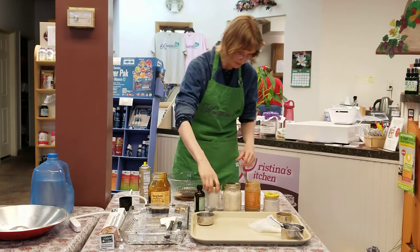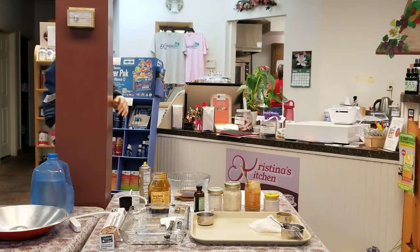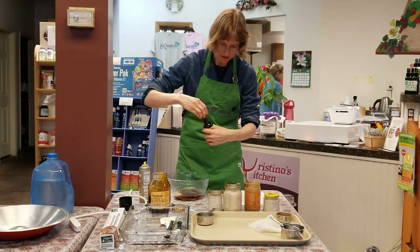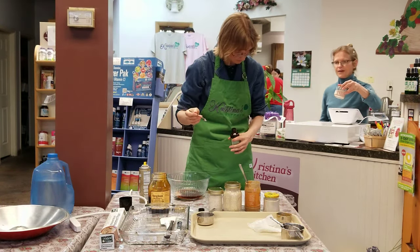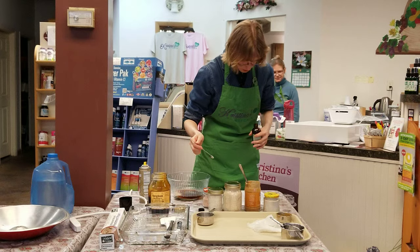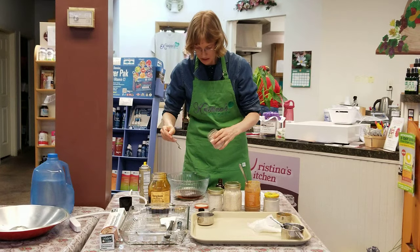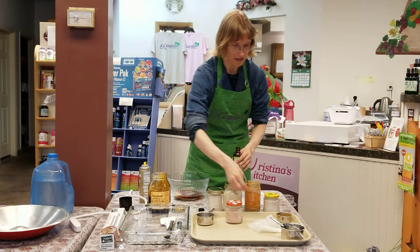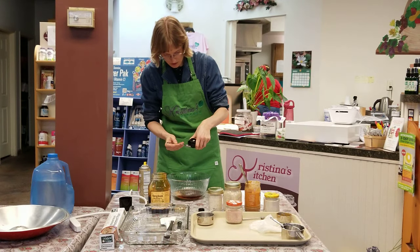So let's see. I have sorghum molasses and peanut butter. I'm going to put a little salt in here. I think the salt is gone. I need my salt back. So I will put vanilla in. If your peanut butter is not salted, you will need more salt than the recipe calls for. Thank you. So I need a quarter teaspoon of salt and a half teaspoon of liquid vanilla. You can use powdered vanilla in this recipe, but I prefer the liquid because the powder needs a liquid to dissolve into. So we're just going to do liquid vanilla here.